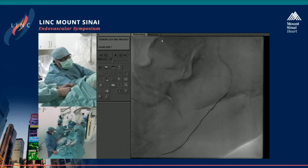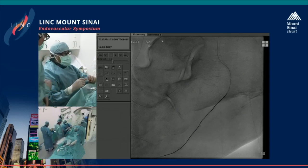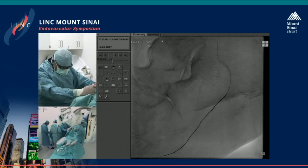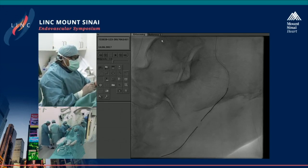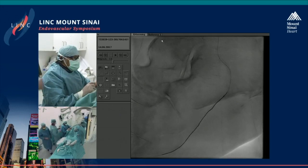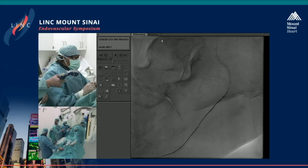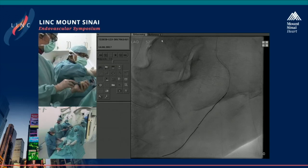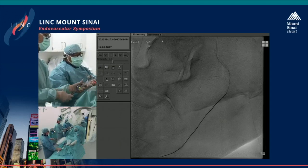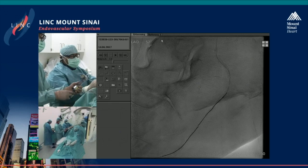You can see how difficult it is to advance there. We could even think to inflate here, in the posterior area, which is an occluded vessel, so we don't have any risk at all. Yeah, so this is a 1.5 by 20 millimeter balloon.